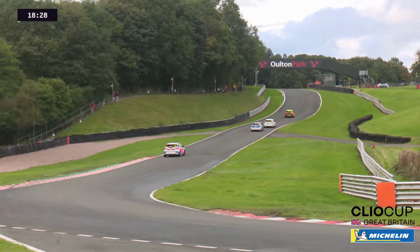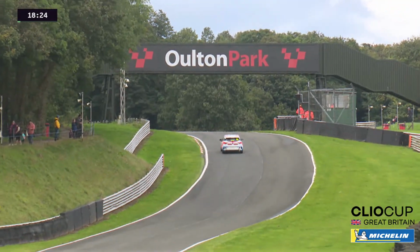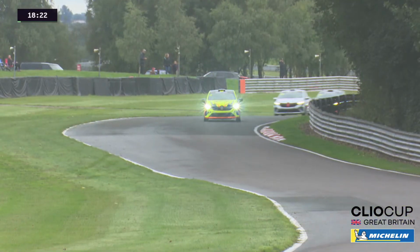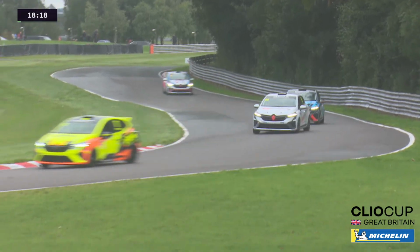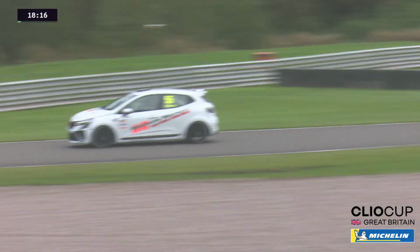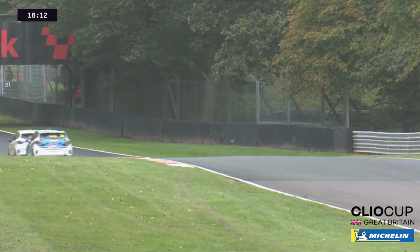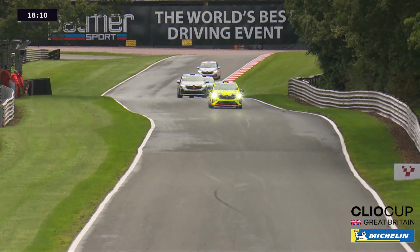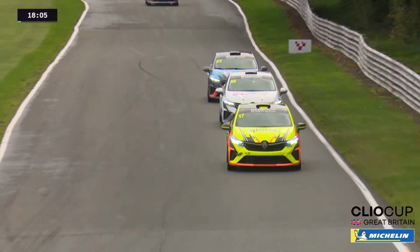So it is Nicky Taylor who will lead them up Clay Hill, with Ben Colburn slightly behind in 2nd. Dara Flock re-emerged exactly where he left off when he left the track at Knickerbrook. He did indeed, but Nicky Taylor's lead is just starting to extend that little bit. He's doing what he needs to do. We mentioned it at the start. He wants to get just that little bit closer to the 2024 Clio Cup GB Championship.